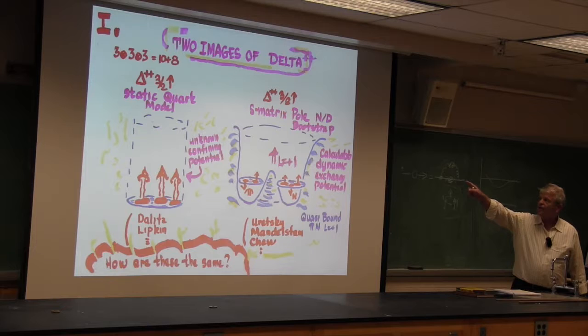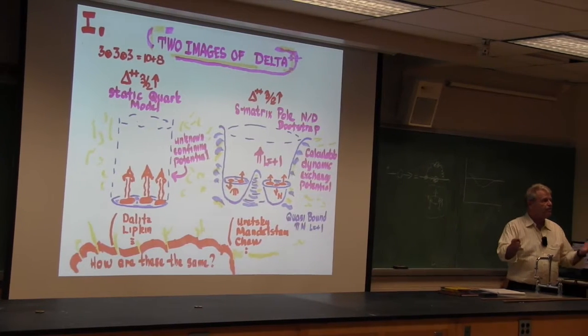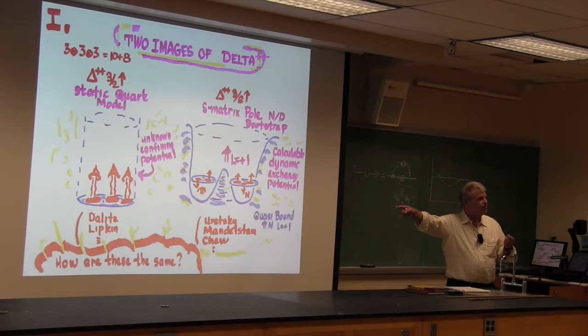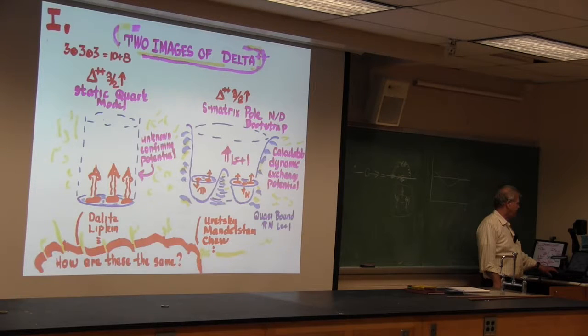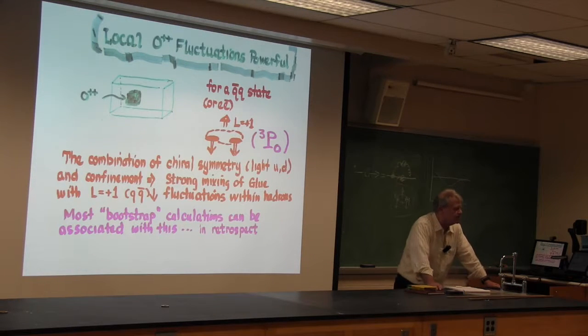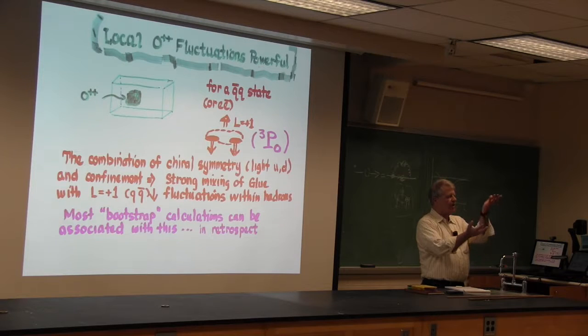And when you did N over D, you find that this partial wave saturates unitarity, which basically means it's even money. If you look at a delta, whether you'll see the three quarks standing at attention or a pion nucleon state, and that just tells you that in quantum field theory, vacuum quantum numbers are very special. And this is why lambda phi^4 theory is trivial, and why if you're going to look for a non-local effect, it helps to look first at the vacuum state, because when you fluctuate something in a vacuum state, it's the equivalent of everything else fluctuating the opposite way.